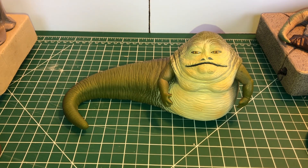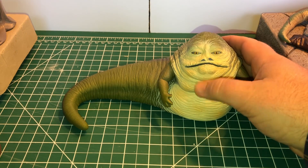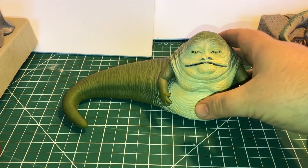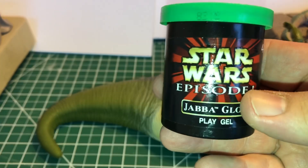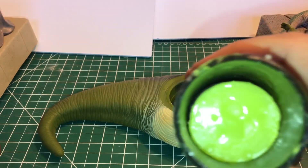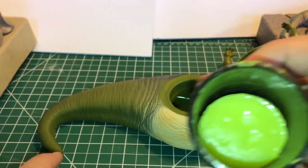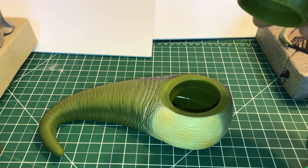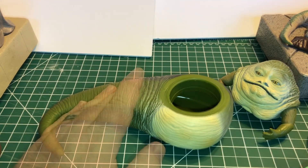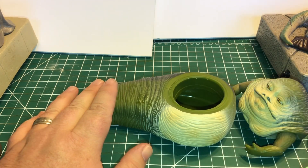Next we have the Episode 1 Jabba Glob. This was not sold in toy aisles necessarily, but was in kind of the craft aisle. You see his mouth kind of opens — there's a reason why. You can actually pull his head up. It came with this thing of Jabba Glob play gel, basically like slime, and it came with little plastic frogs that he eats. This is 20 years old, so it's not in the best shape. You can rotate him back and forth and his arms move as well. He's got a very squishy structure, more like the Jurassic Park dinos kind of thing — this is the first Jabba to do that.